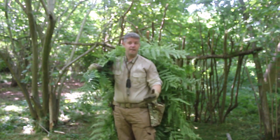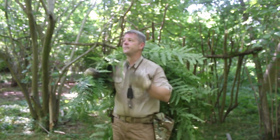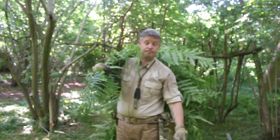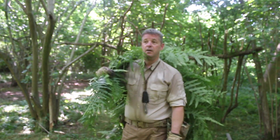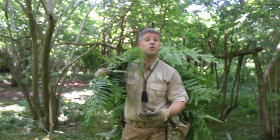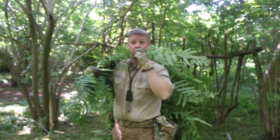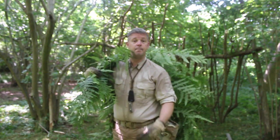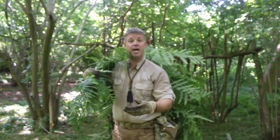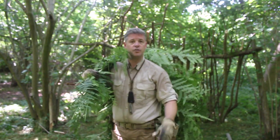Yes, it's bracken. I have seen a few people on YouTube using bracken as bedding. I'm never going to criticise people on YouTube, but I'm just going to give you my personal perspective. I would never use it as bedding. My reasons why? Well, for a start, it's a green plant, so it's got moisture inside it. If you're on it and you're crushing it, you're letting all that moisture out, and that moisture is going to go onto your blanket, your sleeping bag, your inflatable mattress. It's a damp bedding, not a dry bedding.